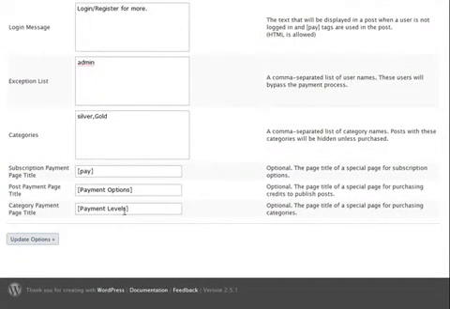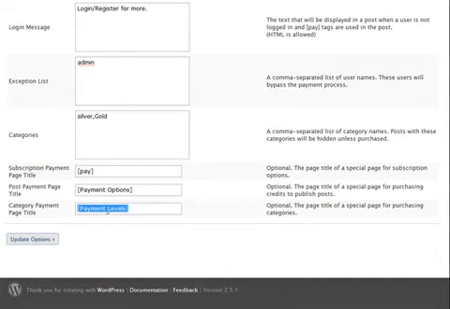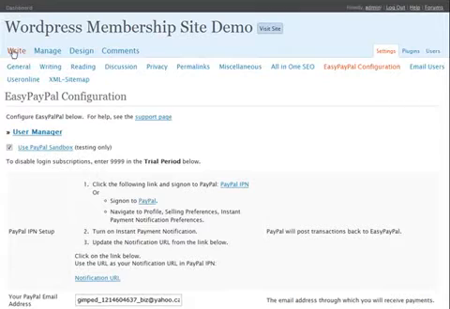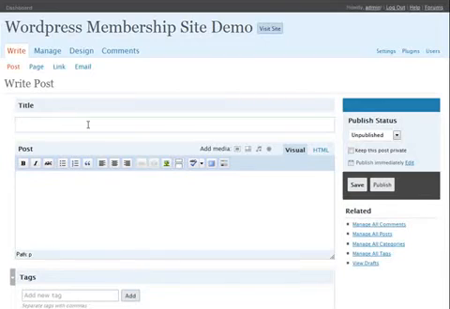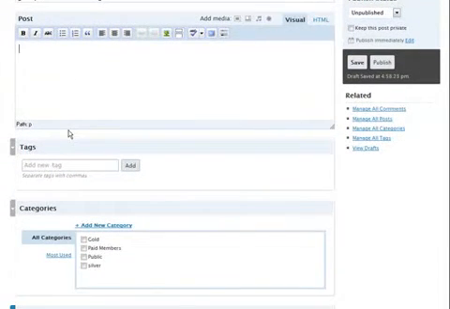And then down here we have something called payment levels. And this is the tag we need to use as a title of our post to get people to pay for the content that is in gold or silver. And I'll show you what I mean here. So let's go and we'll write a new post or page, doesn't matter which. Actually, we have to write a post because we need to use the categories. Actually, for the payment side, it doesn't matter whether you use a post or a page. But when we get to the categories, we're going to have to use that. Okay, so I put in payment levels. And now down here, we have to use what's called a pay button.